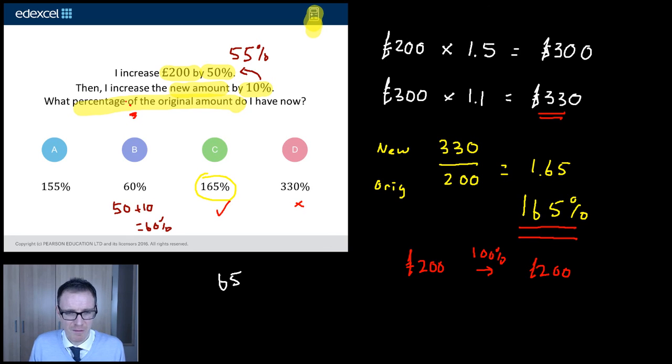But I reckon there's some other mistakes that students will make here with this particular one. What about this 65%? Can you see where you'd get that from? What's 65%? Well, 65% is close, but 65% is the percentage that 200's been increased to give you the new amount. So, if you increase something by 50%, and then you increase it by 10%, it's an actual increase of 65%, and we can see that there. But that's not what the question's asked for. The question's asked for what percentage of the original amount would you come up with. Another one I can see students coming up with is 160%. So, again, similar thing. They've realized that 100% is coming into play. They've then added 50% on to get 150%, and added 10% on to get to 160%.